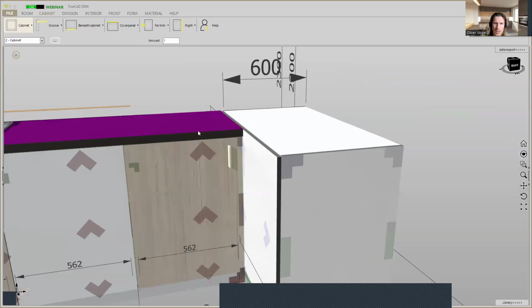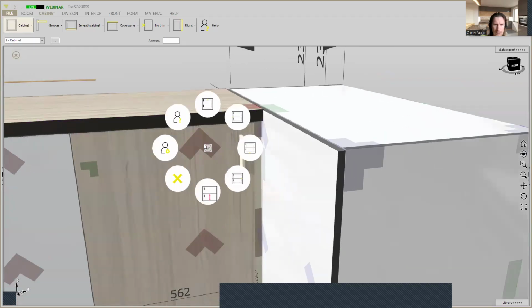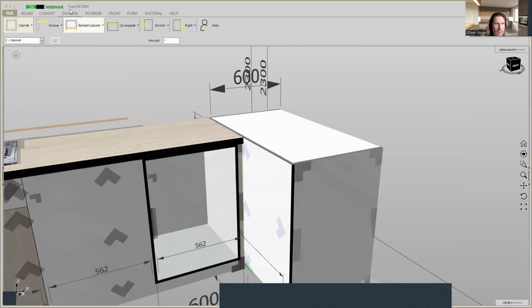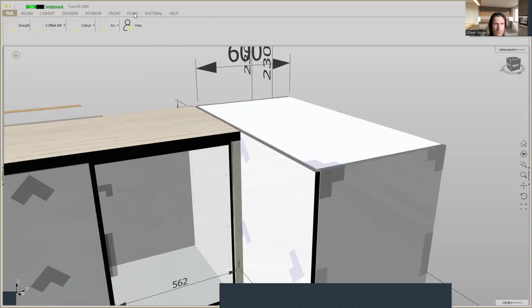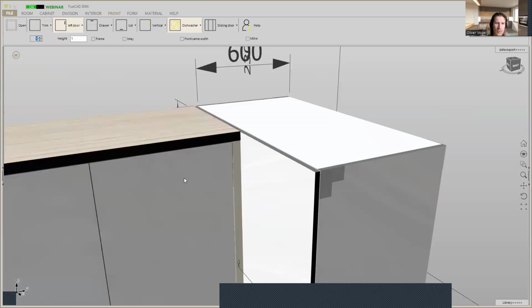If you don't want to have the gap, we can also use the front trim I show you as well. And therefore we delete this. And before, I will put it here flush to front. So, if you want to work with a front trim, you can also click here on the drop down menu, type in here the width of the front trim, like 40, and you just drag it and drop it over here.